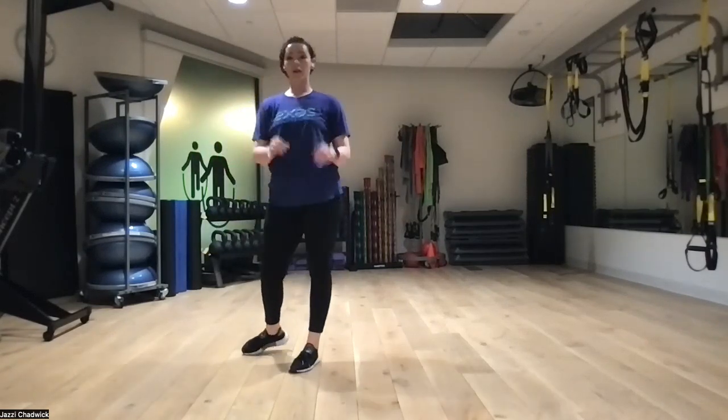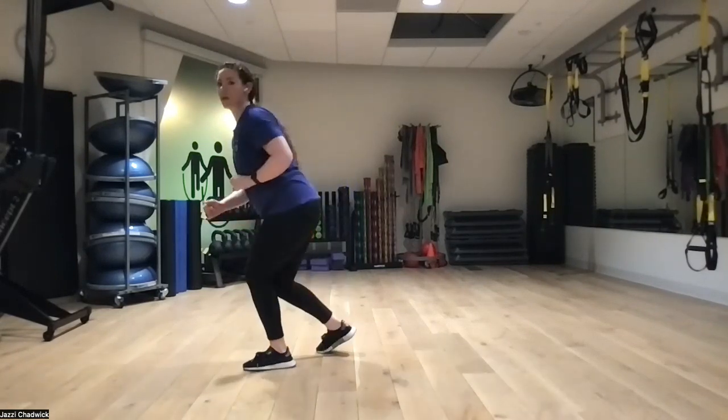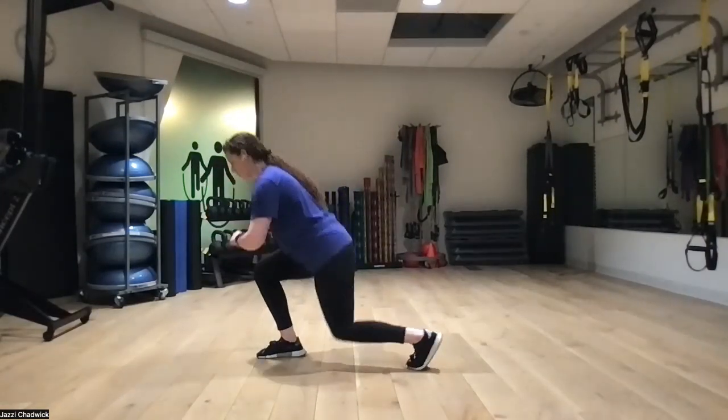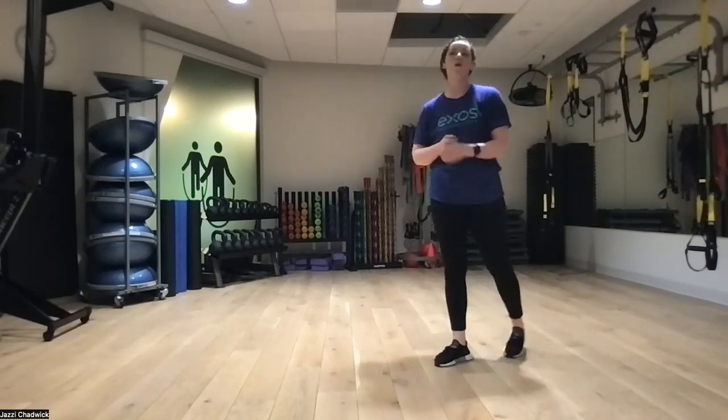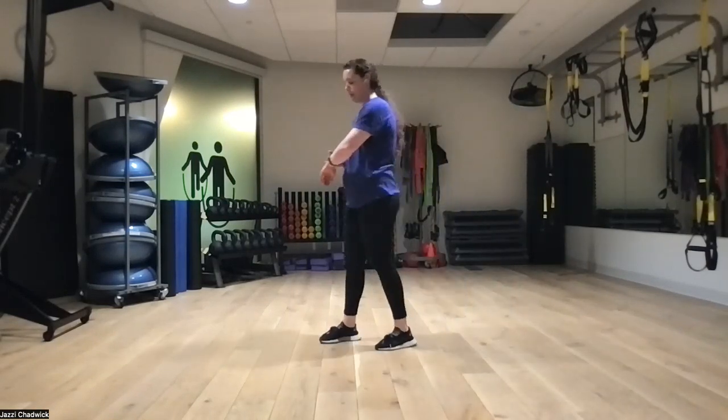And important here to focus on our landing mechanics. How are we landing? Want to make sure that as we land, we're bending our knee again so we catch ourselves. 3, 2, 1. All right. 2 down, 1 to go. We are squatting. 3 full squats, 3 pulses.